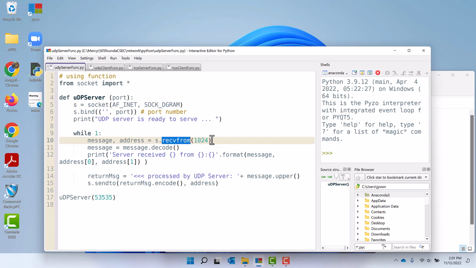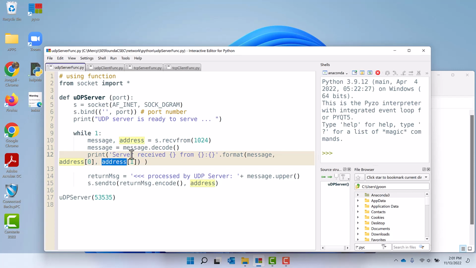receives the data from the client, and this recvfrom function returns two data. The first element is the message, and the second one is the address. This address also has two data components. First one is the client IP, and the second element in this address is a port number.